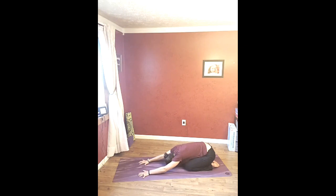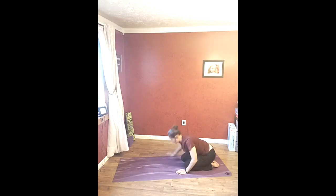Three deep breaths here, allowing the mind and body to settle, feeling the effects of the opening practice, feeling the expansion of the heart. Slowly press yourself up to a seated position.